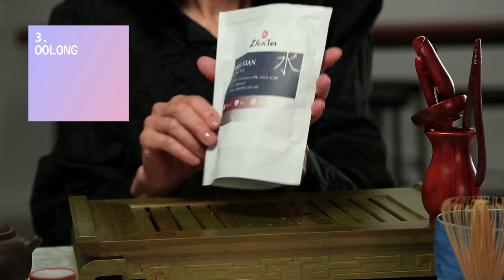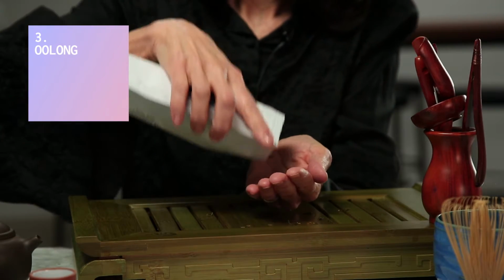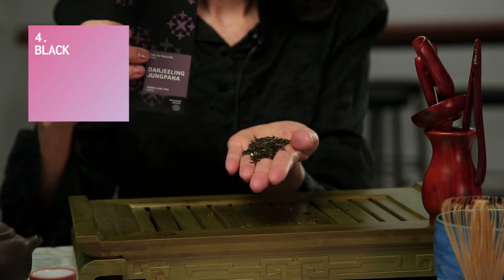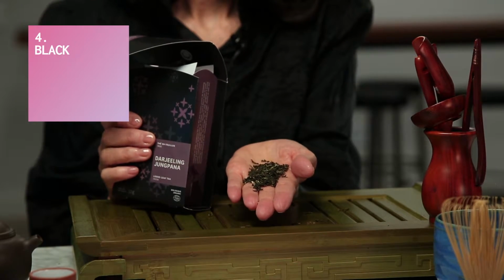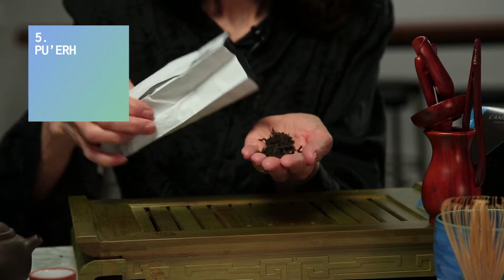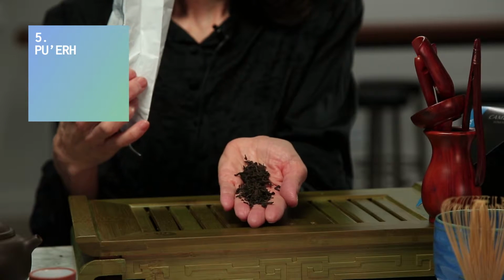Oolong teas are partially oxidized, so they can be anywhere from green and very floral to darker, and black tea is probably the tea we're most familiar with, and it's allowed to go through the full oxidation process where the tea turns what we know as either a dark brown or black, and then pu'er, or I should say dark teas, or sometimes known as heicha, they are aged teas.